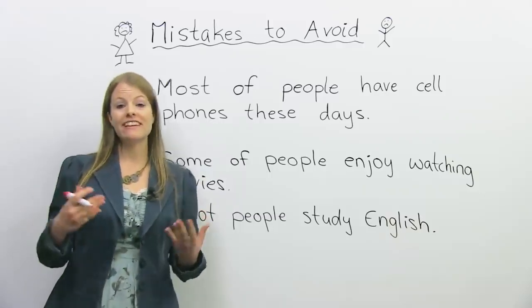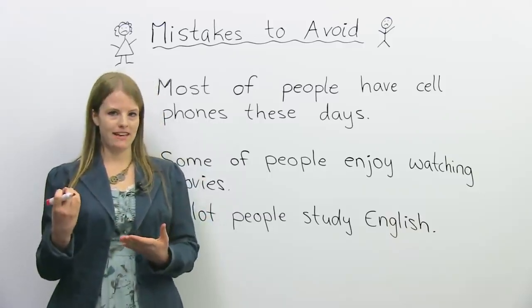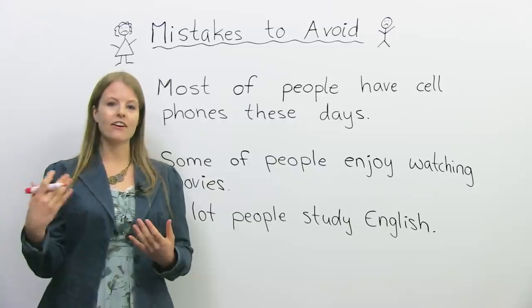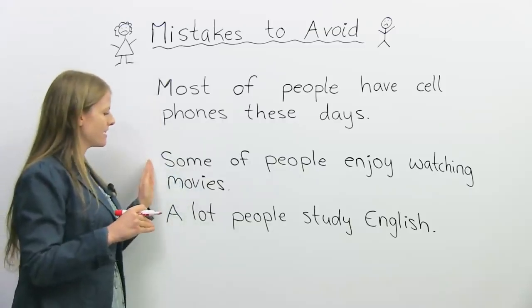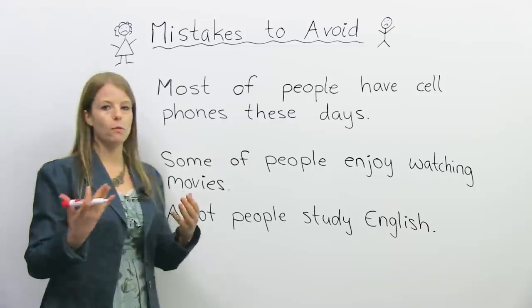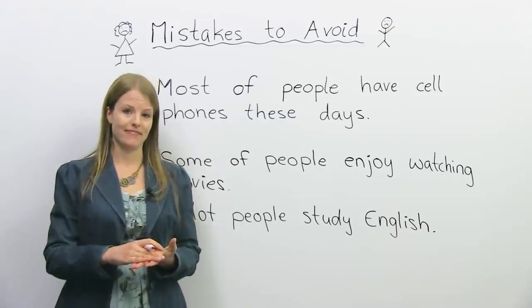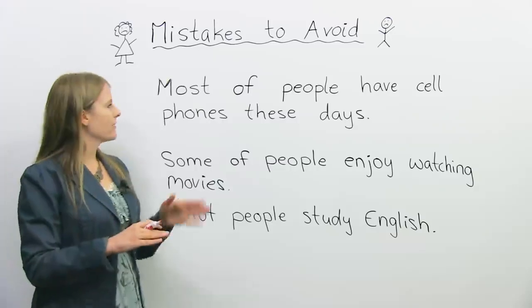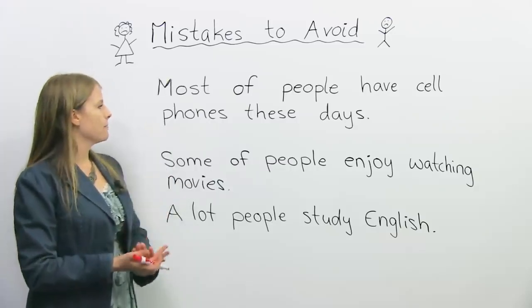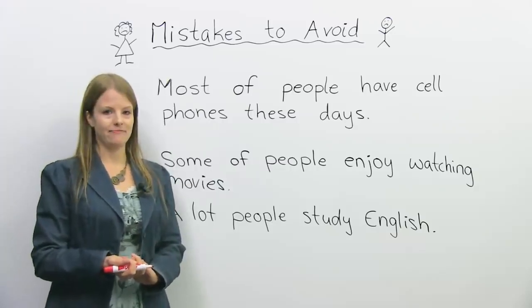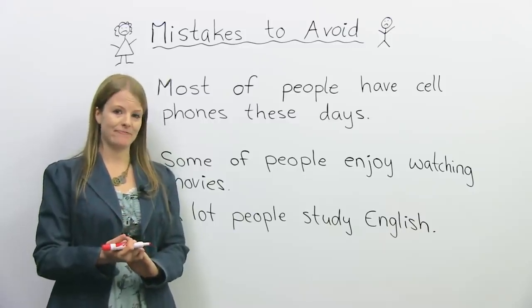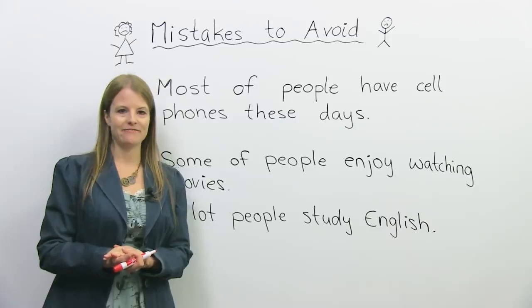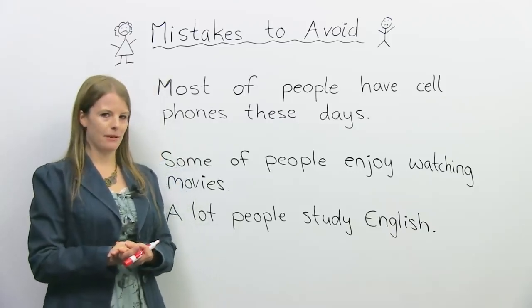Okay, so another mistake I often see students make in their writing especially, and also sometimes in their speaking, is with most, some, and a lot when they're using these words with people, okay? So the first example, most of people have cell phones these days. I see students use most of people a lot in their essays. So what's the mistake here? I'll give you a minute to think about it.